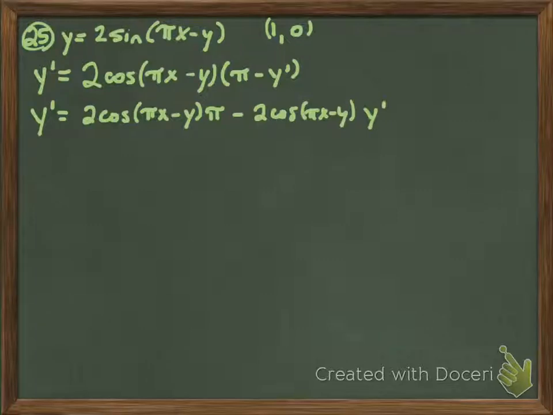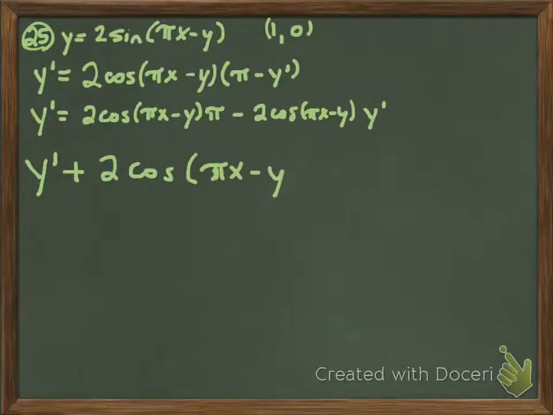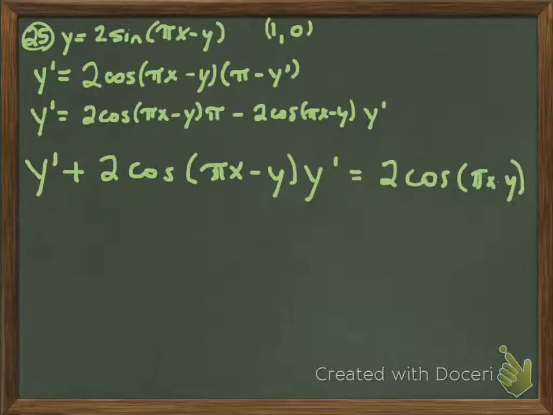All right, so now I'm going to get my y prime terms on the same side. That's a pi. Minus y prime equals 2 cosine pi x minus y. And that's it, right? No, times pi. That should be a 2 pi. I'll put the pi with the 2, because my brain will tell me I did if I didn't, and then it'll mess me up. There we go. Is that right now?